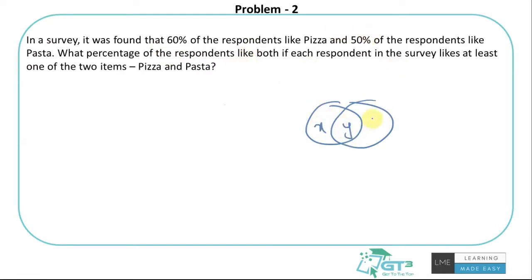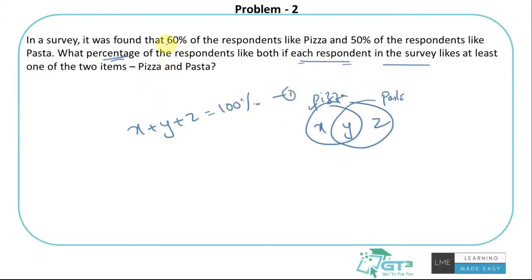As I said, I'll call them X, Y and Z. Because I know each and every respondent in the survey likes at least one of these 2 items, if I add them, that should be equal to 100%. You can write in percentage and solve everything and you get the answer in percentage itself, because the question is also asking in percentage only. Why did I do X plus Y plus Z is 100%? Because I know each respondent in the survey likes at least one of the 2 items. So they should either like pizza, let me call this pizza likers, and this is pasta, and this is both. So they like pizza or pasta or both. So they have to fall in one of these 3 categories, and I know all of them have to make 100% because each respondent likes at least one of them.